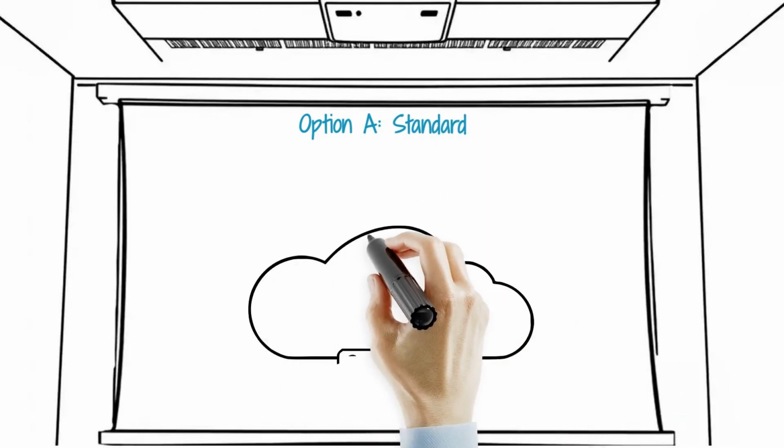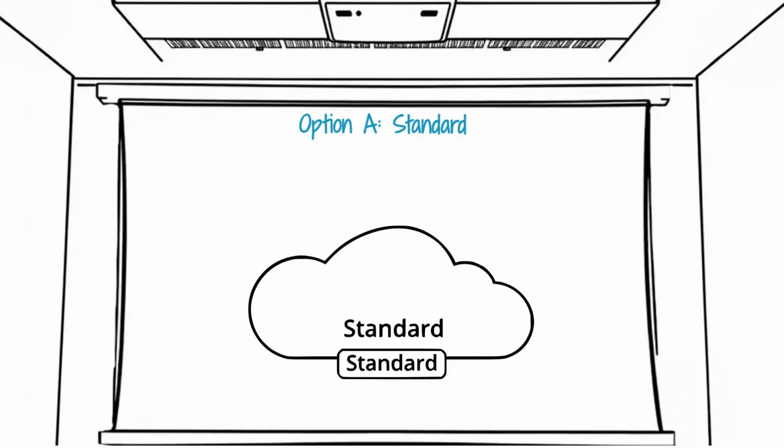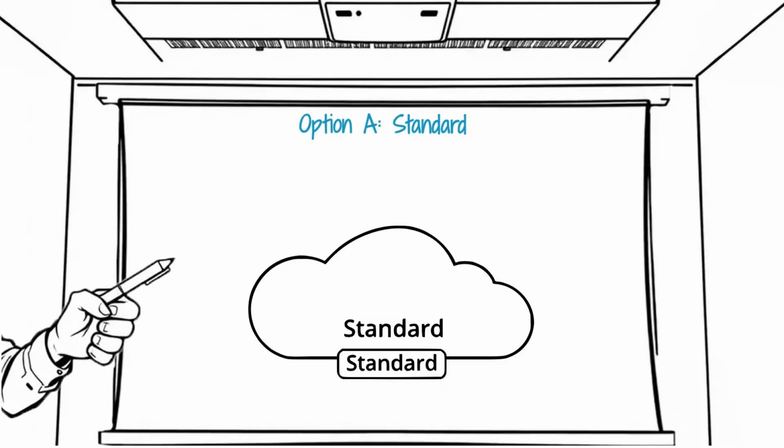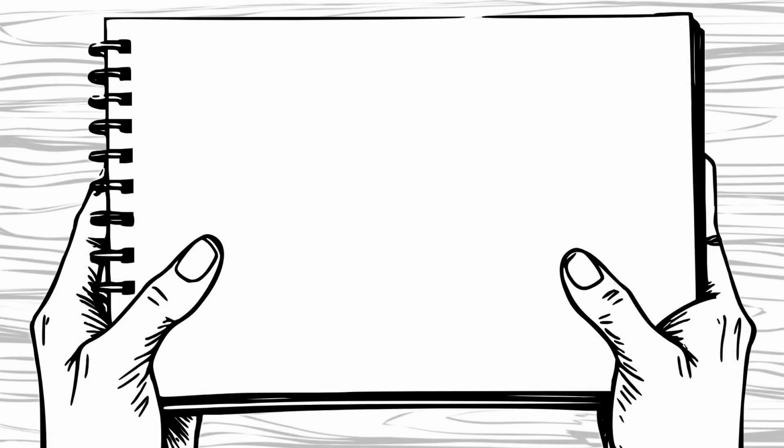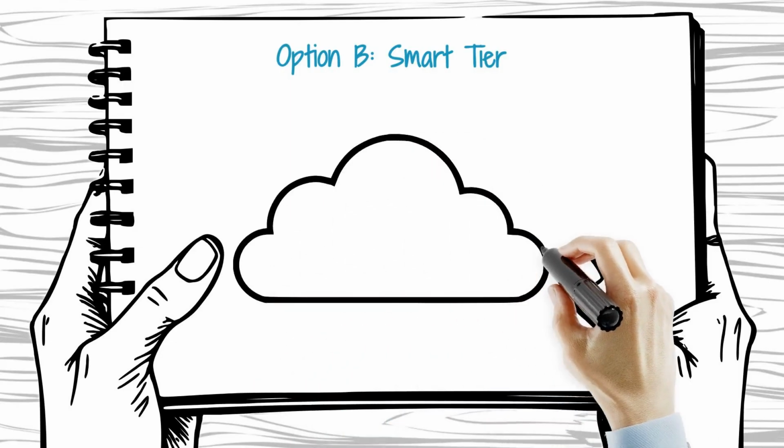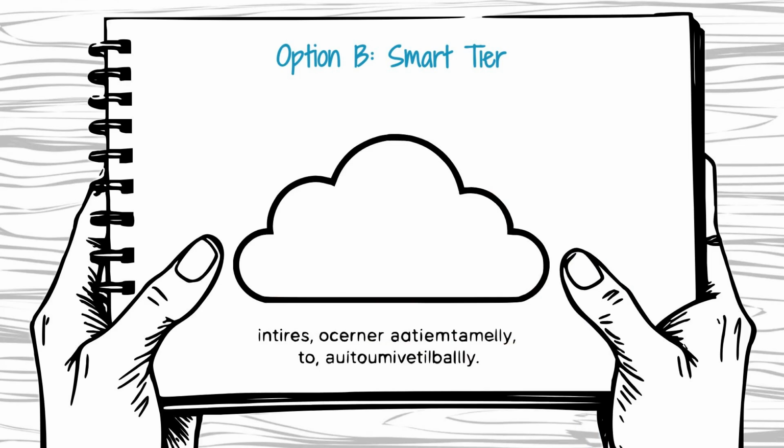It has no retrieval charges, but the storage cost is higher. This wouldn't be ideal for unpredictable patterns, as you might pay for frequent access when it's not happening, or incur high costs if usage suddenly spikes. B. Smart Tier. This storage class is specifically designed for dynamic workloads where access patterns are unknown or difficult to predict. Smart Tier automatically optimizes costs by classifying data into hot, cool, and cold tiers based on monthly usage patterns. It bills data at the lowest applicable rate without retrieval fees, minimum object sizes, or storage periods.